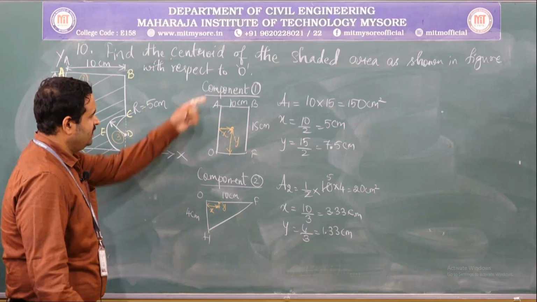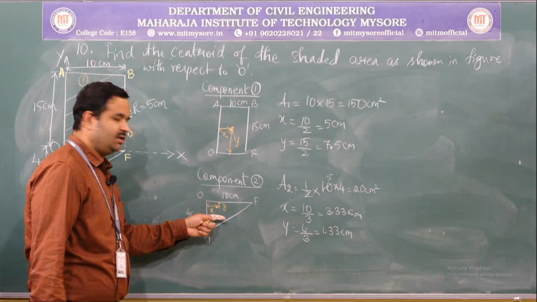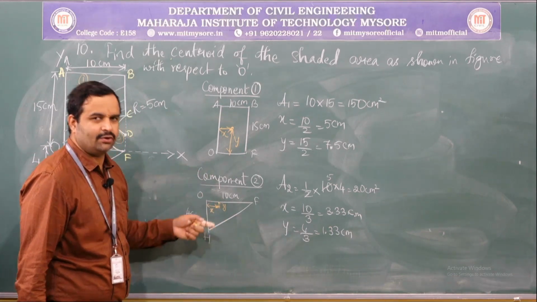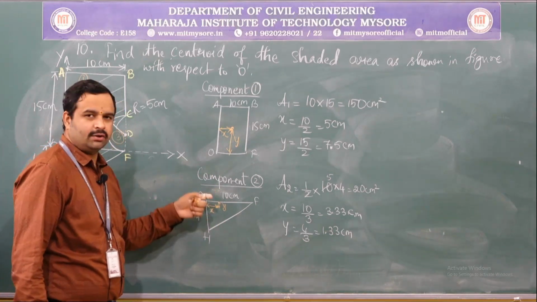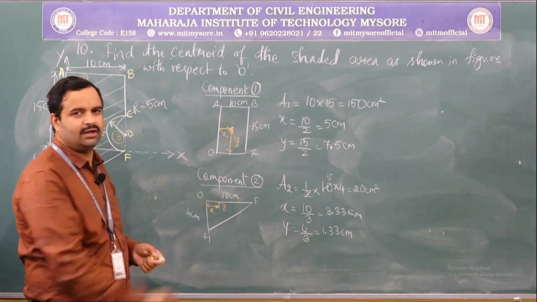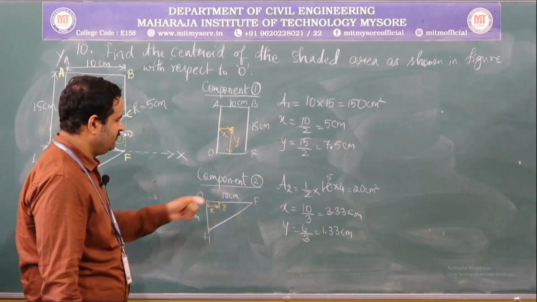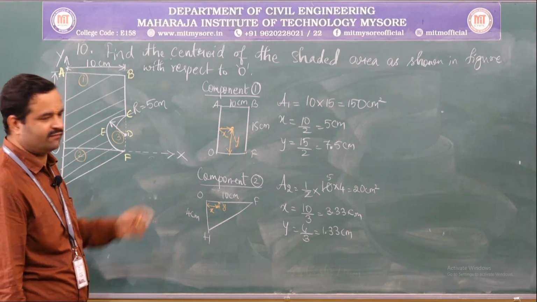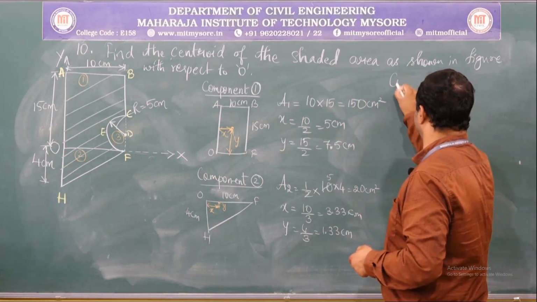See, what is the necessity of writing this step is, we have a clear picture about measuring the centroidal distance with respect to the referral axis. So, this is plotted only in order to make sure where exactly the centroid of the individual lamina or individual section lie. So, that will help you out to locate the centroid in this figure and measure with respect to the reference axis. This is component 2.